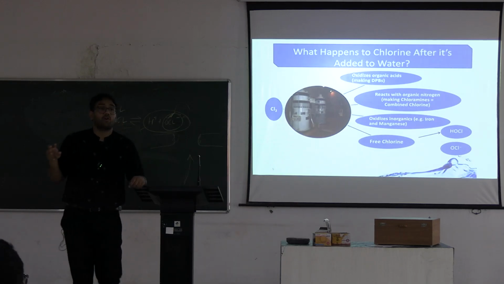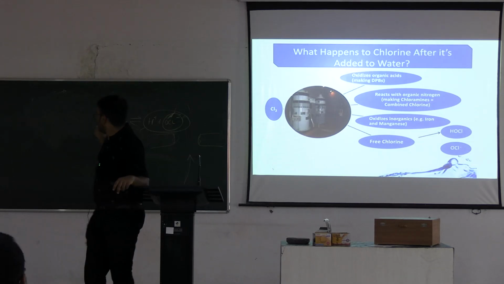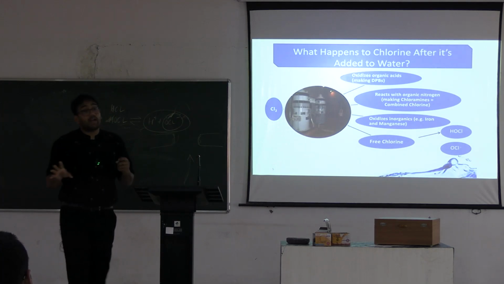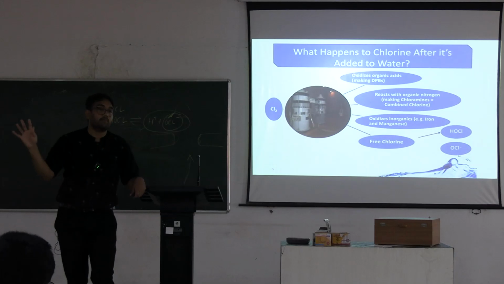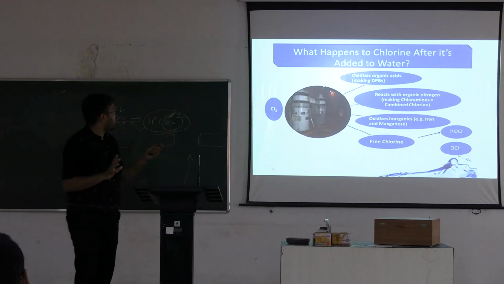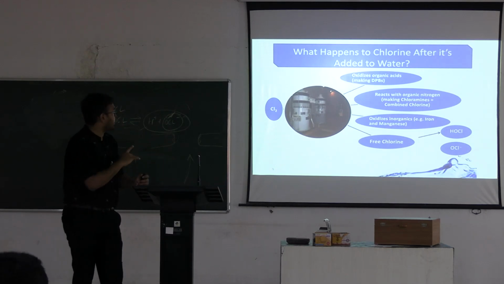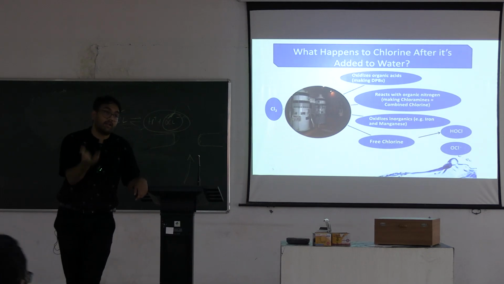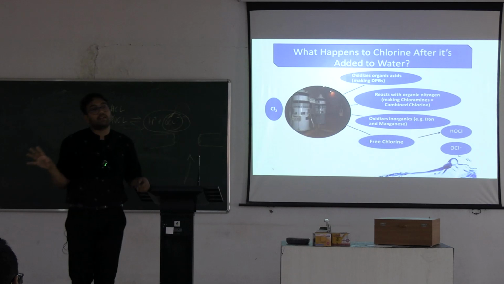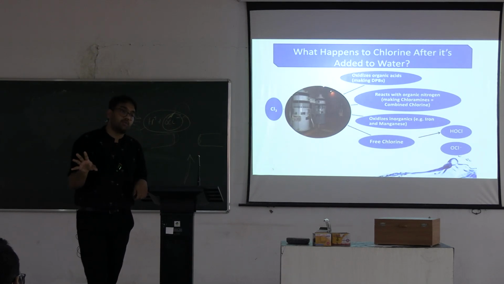There will be some organic acids. The chlorine, that is HOCl, will react with them and form some derived byproducts. There will be some organic nitrogenous compounds, very common, almost all organic compounds have nitrogen in them. Whatever nitrogenous compounds are there, the acid will react with the NH3 component and form nitrosamines, or chloramines will be formed. And if there are elements like iron or manganese, they will react and form FeCl3, MgCl2, and precipitate. If they do not precipitate, they will remain in the solution and increase the hardness. And then you have some free chlorine remaining, that is HOCl and hypochlorite ions.